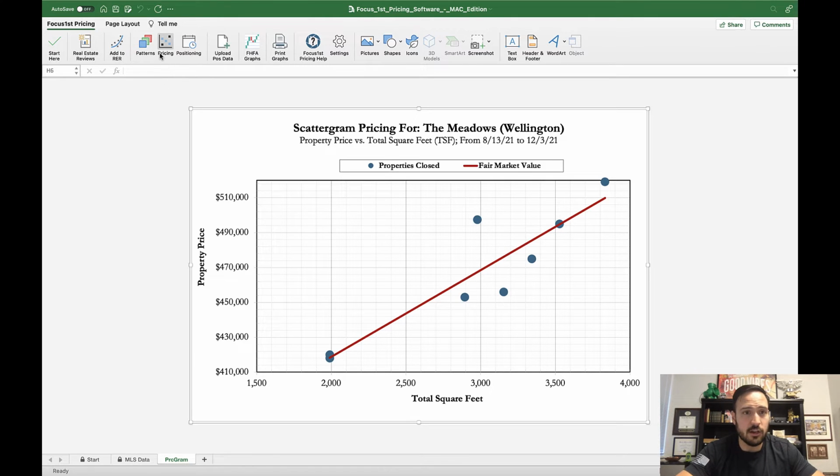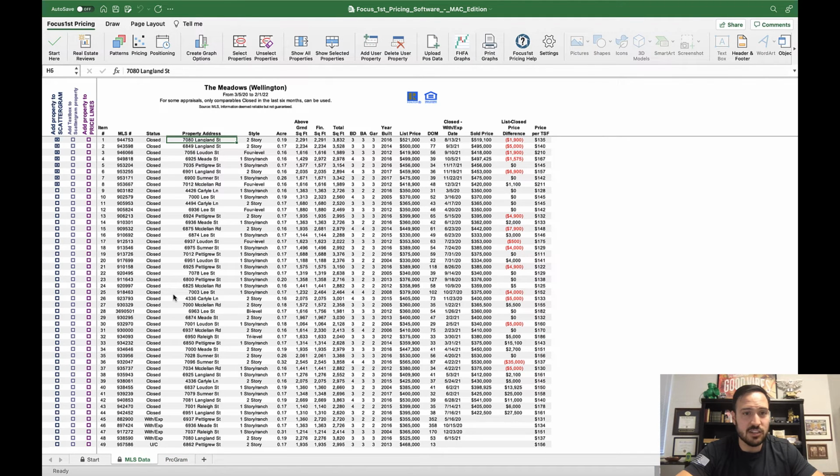First, we click on pricing to go back to the MLS Data Sheet, and you can see that these are the ones that are selected. Now you can see that there's 2-story homes, 4-level, and a ranch. In many cases, you want to just look at all ranches or all 2 stories if you have too much data. That's the first step you really want to do, is cut out the properties that have a different layout, because there are many buyers that only want to buy ranches and many buyers that only want to buy 2 stories. And so because of that, you can really see a dividing line there. But in this case, you don't have to do that.